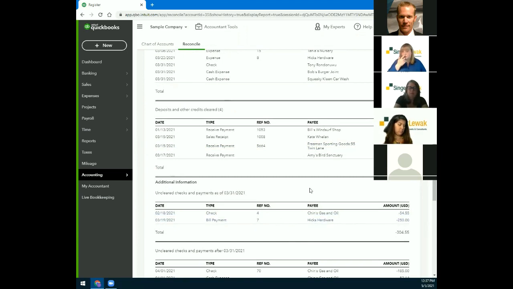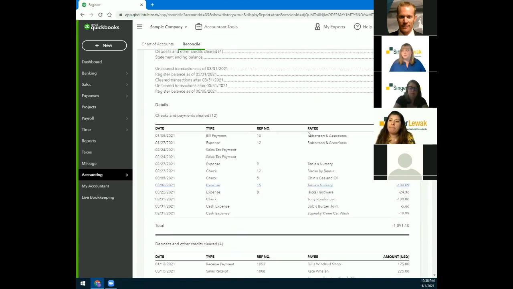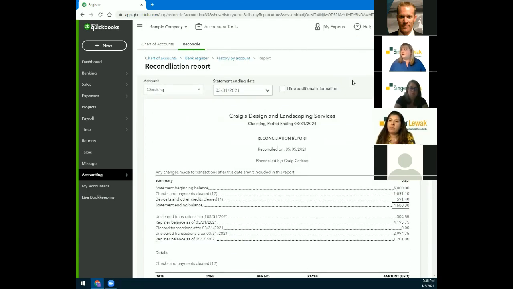So as a business owner, when I'm taking a look at this and I know I'm reconciled through the end of March, I'm going to probably keep an eye on this particular check right here that didn't clear from February. Now, it may be just because Chen's Glass and Oil hasn't gone to the bank yet. That's a possibility. But in some cases, is it a lost check? What's going on? I can quickly make some decisions just based on looking at a screen, which is what we want to be able to do. So I'm going to go ahead and go back.